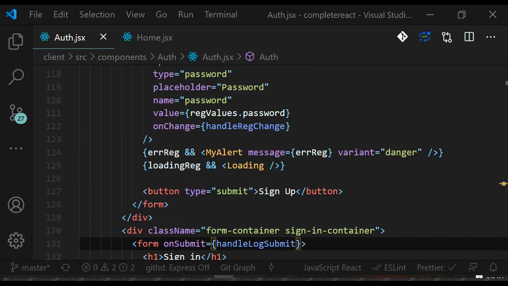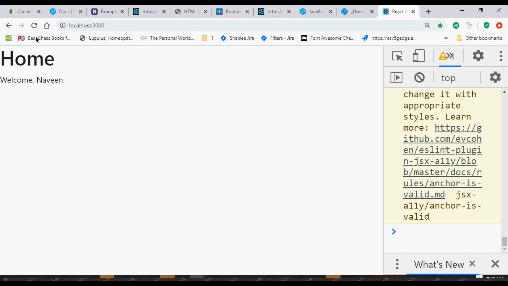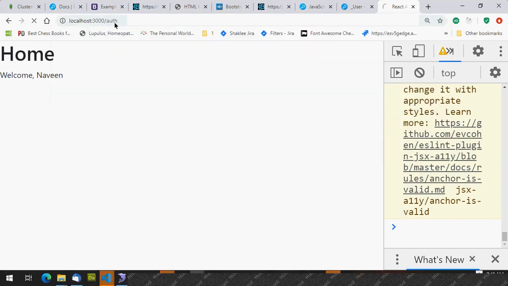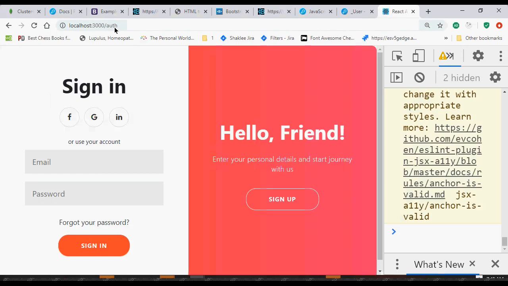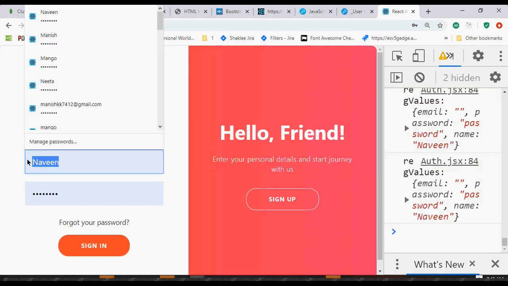Now let me run it. Okay. Let me go to auth again. We can also write here, if user is already logged in, then I don't show this page. I will redirect to the home page, but I'll do that later.